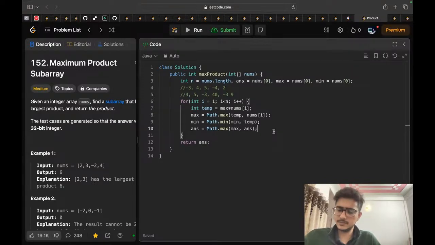Like if we take 4 into 5, which will be 20, max is 20, then we take minus 3. Negative minus 3 means minus 60, and 20 still remains 20.